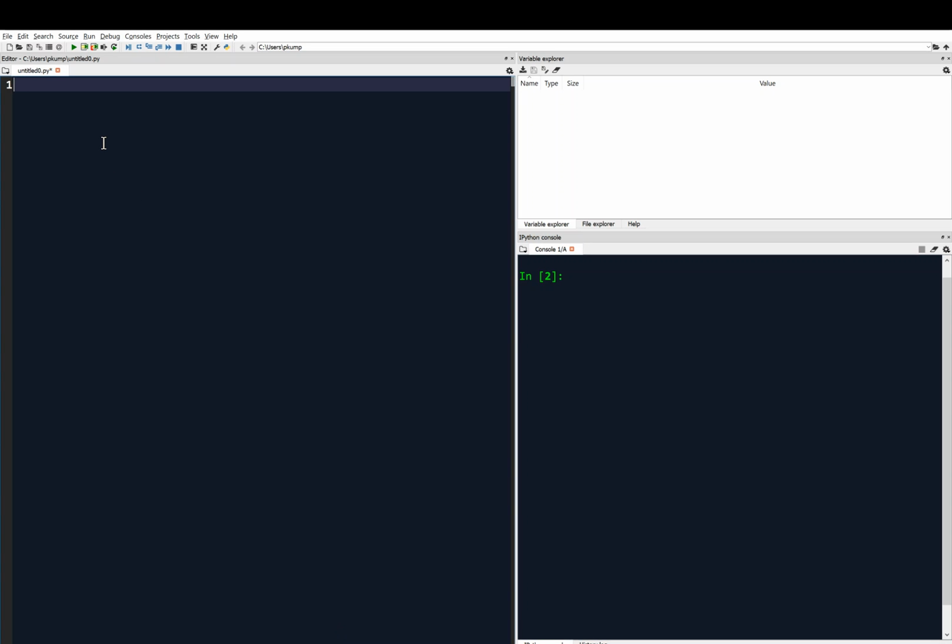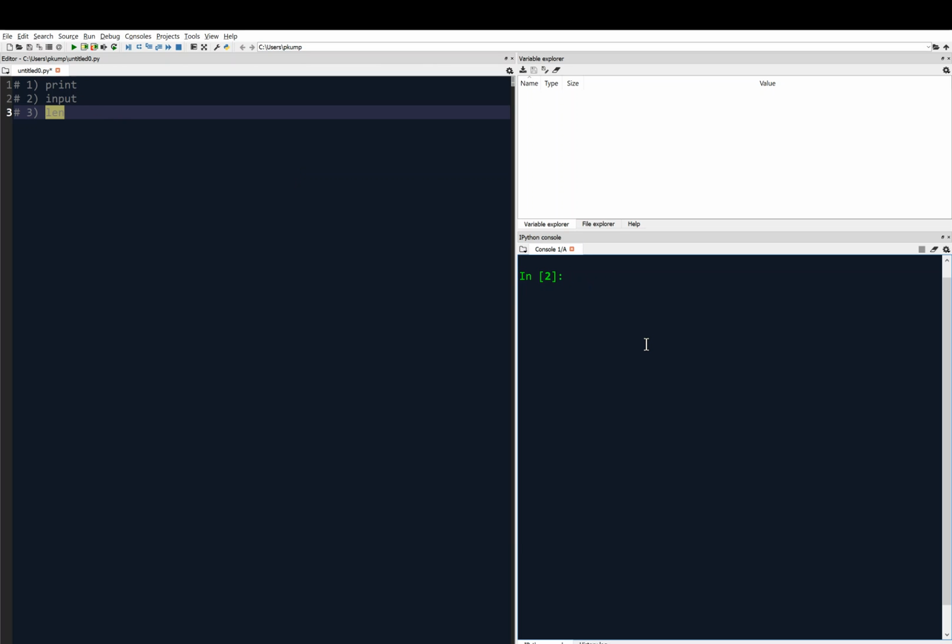Now, I'm just going to write over here in some comments. We are looking at print. So the first one is going to be the print function, and the second one is going to be the input function, and the third is going to be the len function. Now, we don't really know at this point what a function is, but that's okay. We'll still get a flavor of how these three things work.